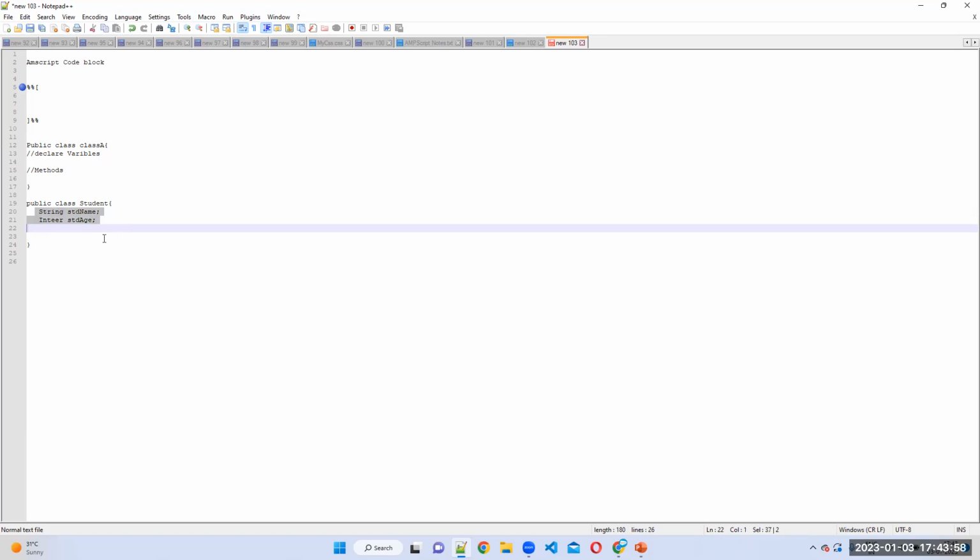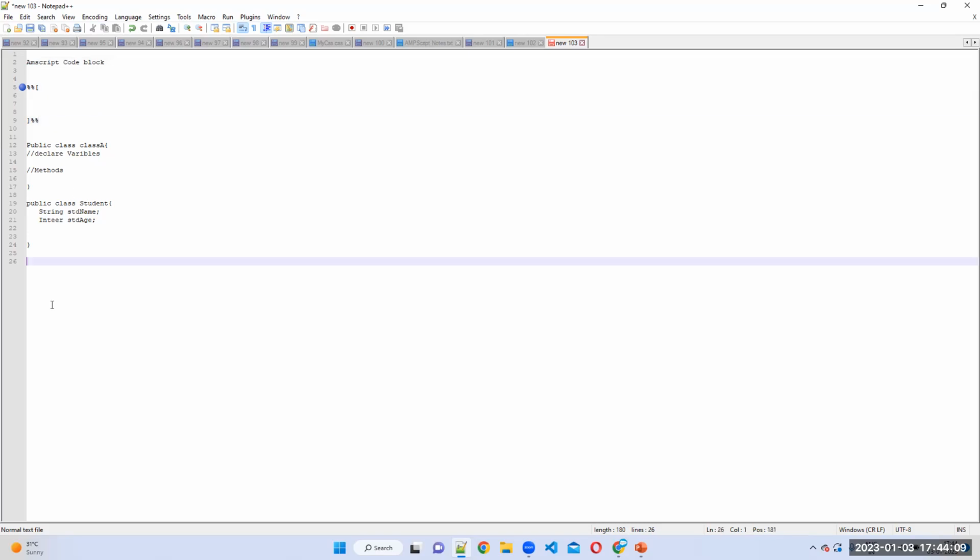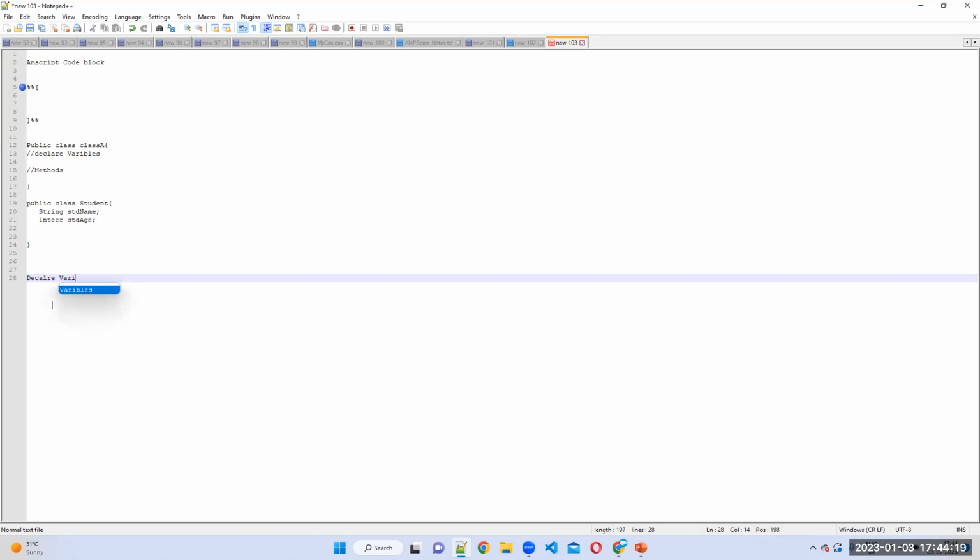Okay. In case you want to do the same thing in your AMPScript code, how can we do this? Normally, an AMPScript code block contains 4 important components. Okay. What are those 4 important components? First one is to declare the variables. This is step 1.